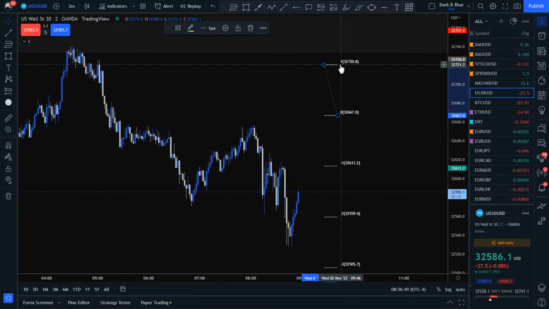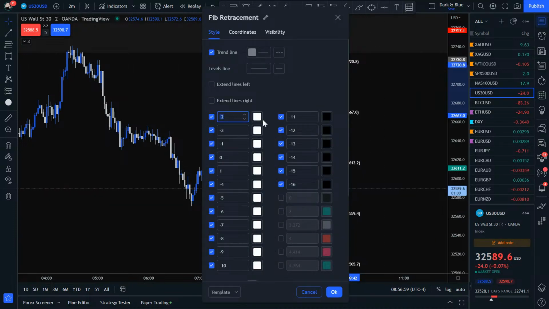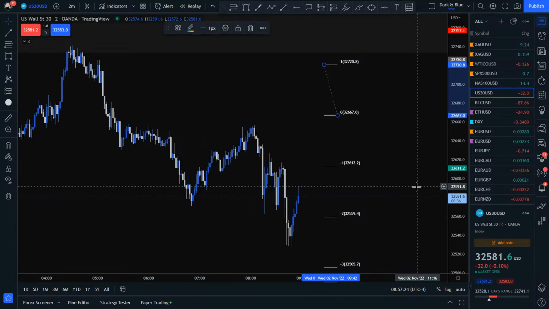Take a screenshot here. Oh, take a screenshot of this. These are the settings. You can set it for as long as you want. I'll have mine to -16, but it's just the fib retracement tool, and you set your numbers. I use the color white and stuff. But these are your numbers here. Take a screenshot of that, and that's it. Hope you got it. Okay.